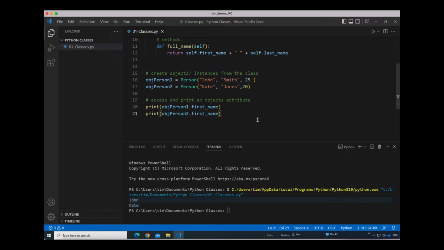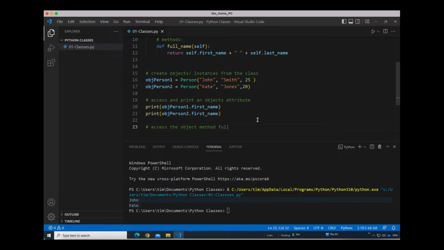Okay, now I think what we should do is we should try to access that method full name. We've already created an object, or we've created 2 objects actually, right? obj person1, obj person2, based upon the person class definition. So now let's try to access that method. And to access a method, it's super easy.